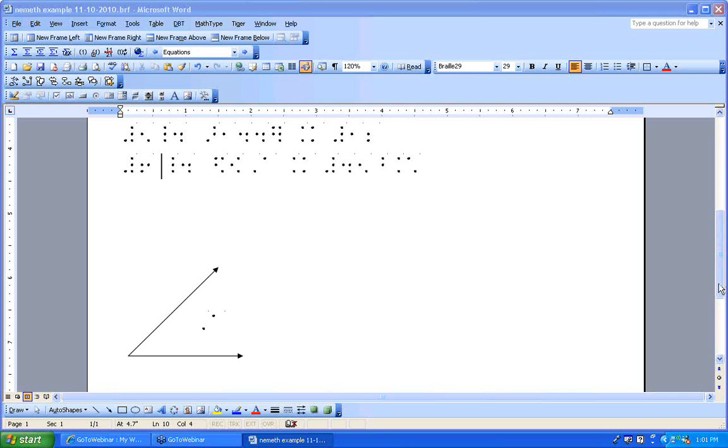It's still readable and correct Nemeth, but it's not the preferred place to break the line. So what you would do is go back up there, manually hit the backspace key, position the cursor after the equal sign, and hit enter. I hope that answered your question, Cheryl. Thank you for that.